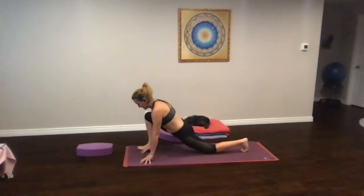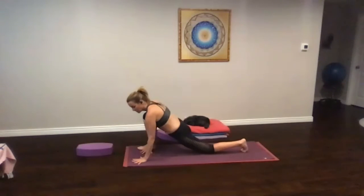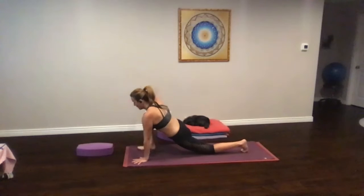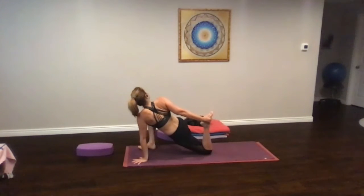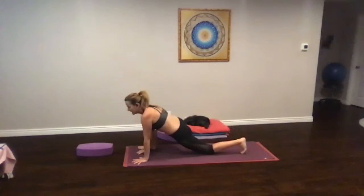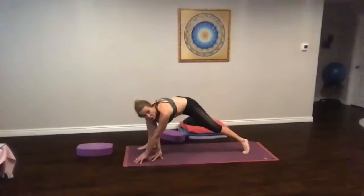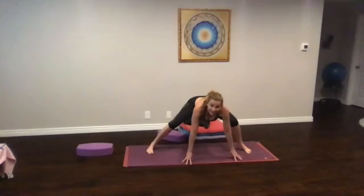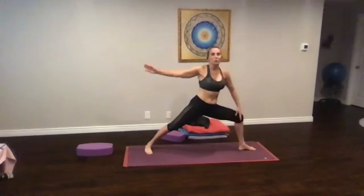Now bring that back in here and lift your chest forward. And then exhale and soften. If you need to put your left hand on a brick, do. Reach your right arm behind you and bend your back knee. Twist here. Reach your right arm into the sky, bring it back in. Good. Push off the earth and look over your left shoulder and come all the way through the midline over to the left side and come into warrior two.